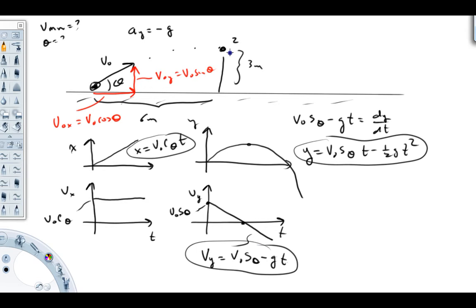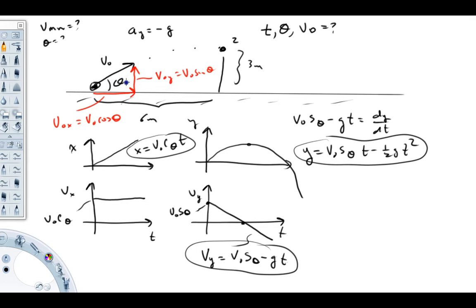If we think about position 2, we don't yet know the time. We also don't know the theta, and we don't know the velocity, I'll just say v sub o. These are all 3 unknowns in this problem. Now, because of the wording of the problem, minimum velocity to get us to position 2 here, I might speculate that this might be a 45-degree angle. I'm not going to do that. I'm just going to treat it like it's an unknown here and move on.